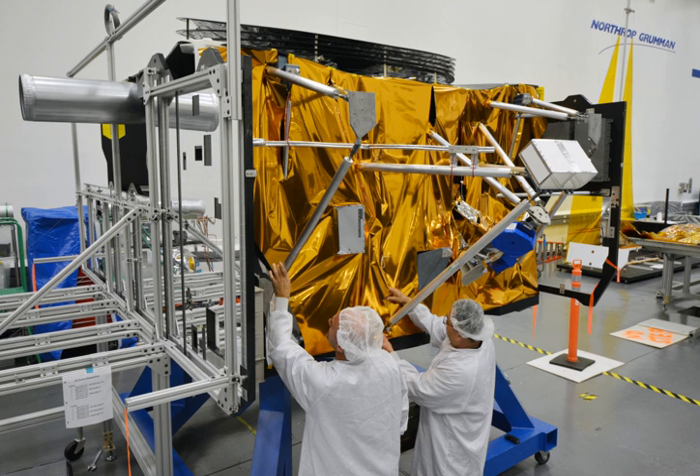From 2016 to 2018, there are installations and tests for the telescope plus the instruments, followed by shipping to NASA's Johnson Space Center in Houston, Texas, where end-to-end optical testing in a simulated cryo temperature and vacuum space environment will occur. Then all the parts will be shipped to Northrop Grumman for final assembly and testing, then to French Guiana for launch. For launch, the spacecraft bus is attached to the Ariane 5 on a cone 3936 plus a CU 2624 lower cylinder and clamp band, contained in a launch fairing 4.57 m wide and 16.19 m of usable interior length.